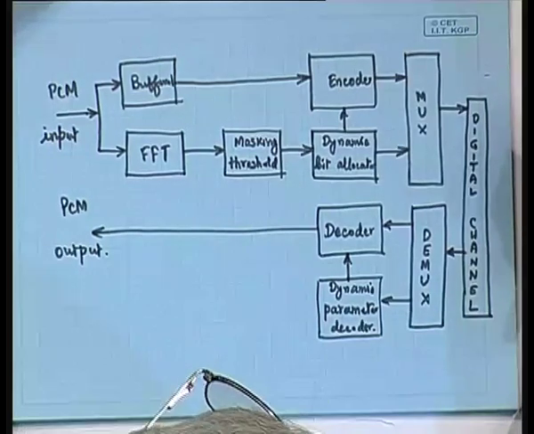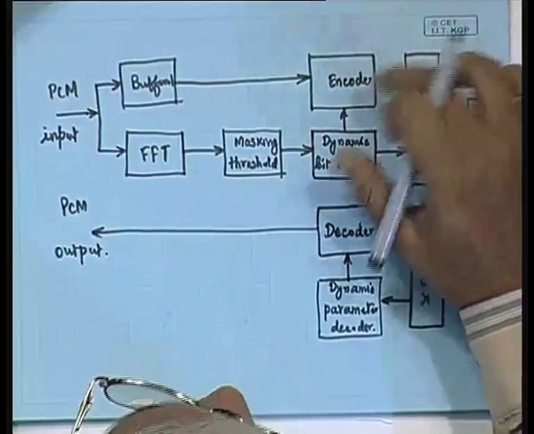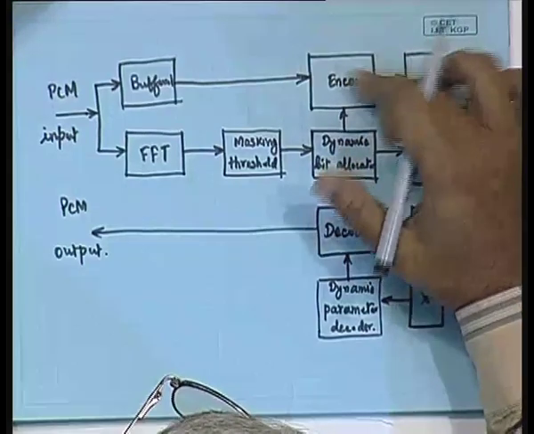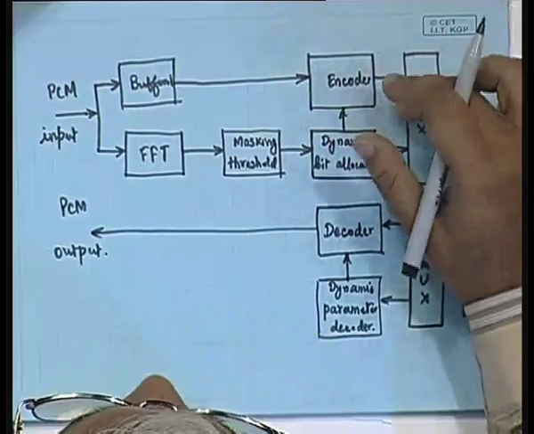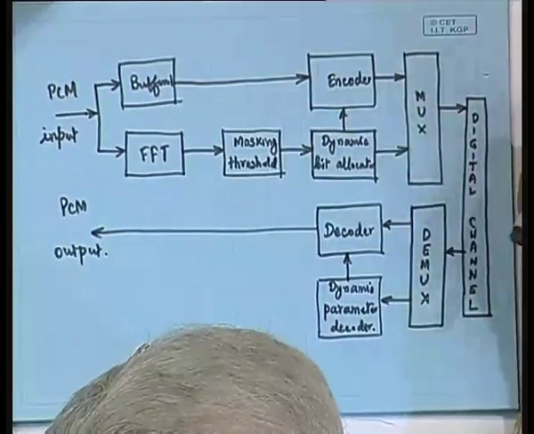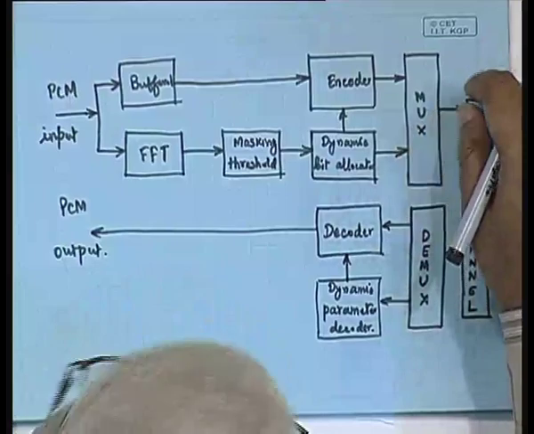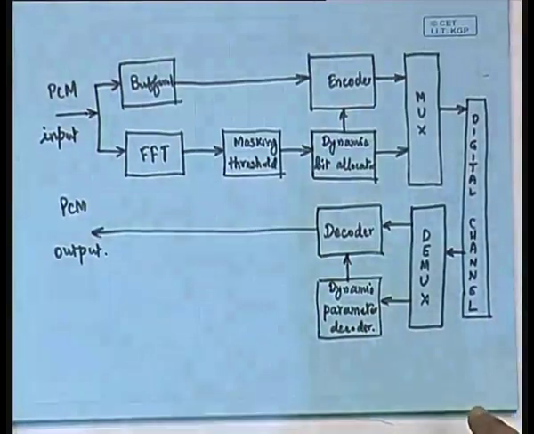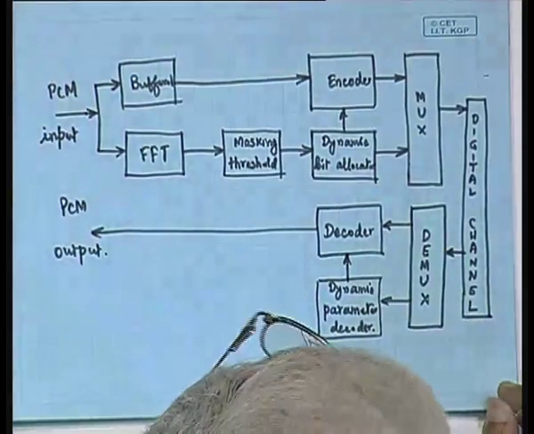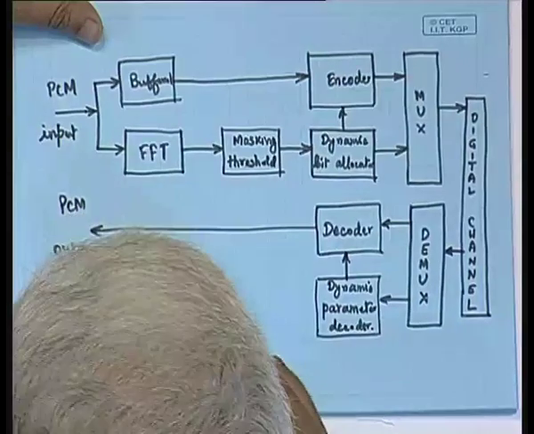But nothing is lossless, because in order to achieve some amount of compression, even this encoder that I have shown as a big block also contains a quantizer. So, there will be some quantization, and more importantly you will also have some channel noise associated with it. So, the PCM output only under ideal condition could be the same as that of the PCM input. So, this is the generalized block diagram of a perception based coder decoder.